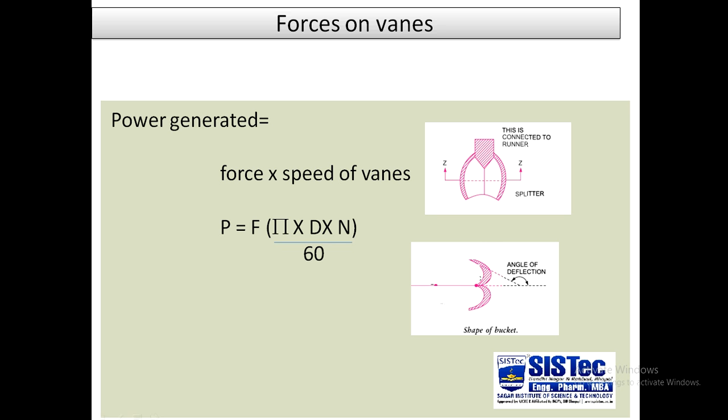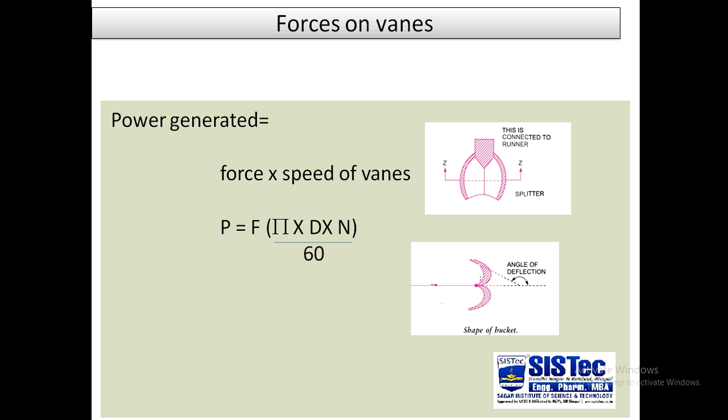that when the water strikes the bucket, it is conveyed, or it turns along the periphery of this bucket. So this periphery of the bucket is guiding the water, and the force that is generated is in the vertical as well as horizontal direction. This angle provided backside is known as the angle of deflection. Generally, the angle of deflection is kept 50 degrees to 70 degrees. Generally, it is kept 65 degrees for convenience.